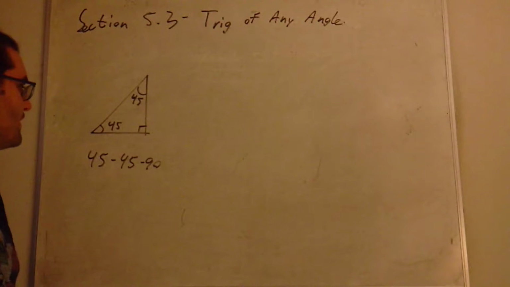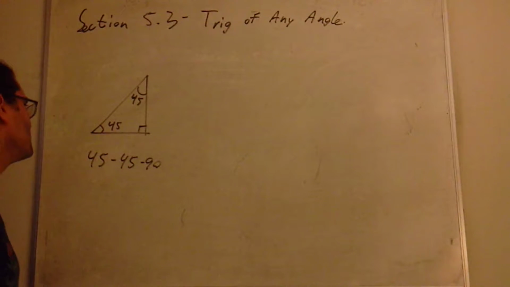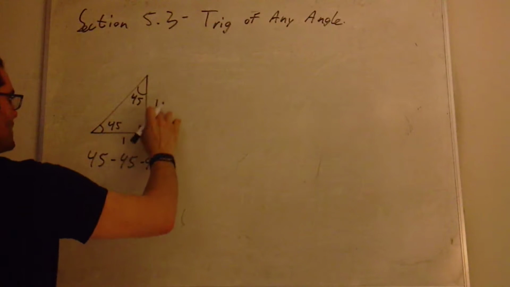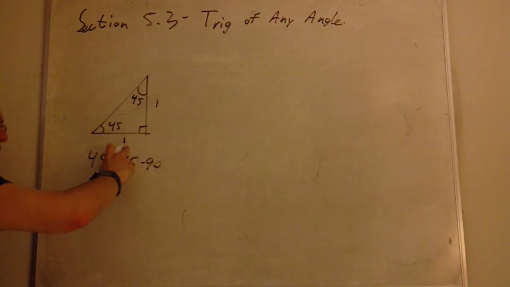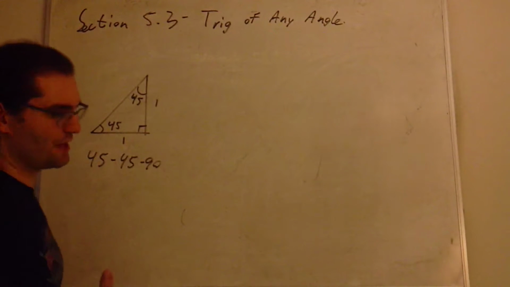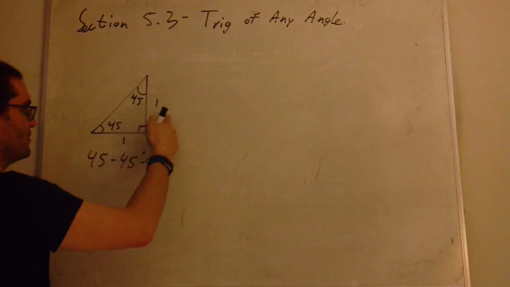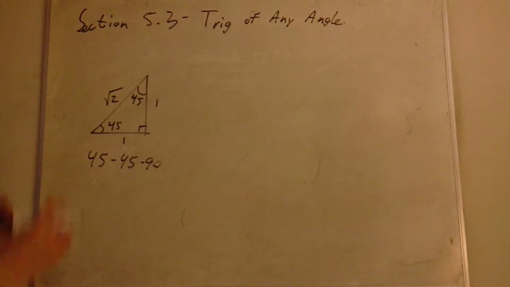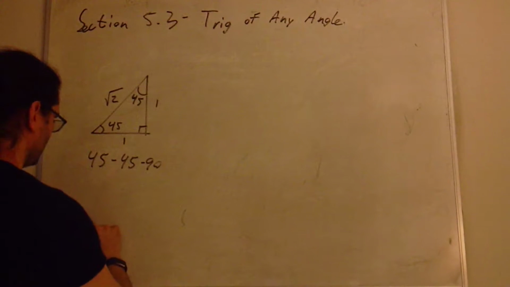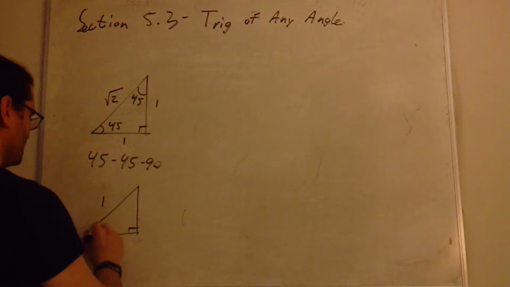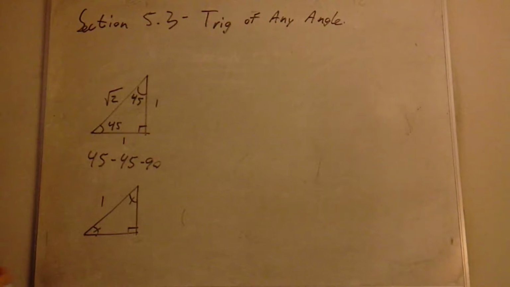This has a very special ratio of side lengths. The basic ratio is that if one of these sides is 1, the other has to also be 1 because it's isosceles. And if these two sides are 1, you can use the Pythagorean theorem. 1 squared plus 1 squared is 2, so this side must be the square root of 2. If we want to scale this down so that the hypotenuse has length 1, which we do, using a hypotenuse of length 1 is going to help us out a lot in this coming section.